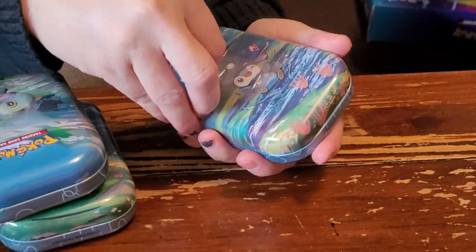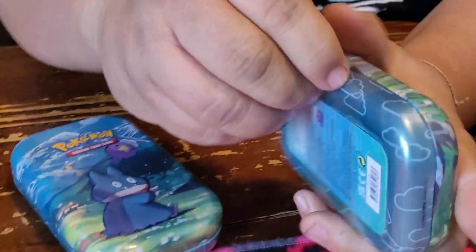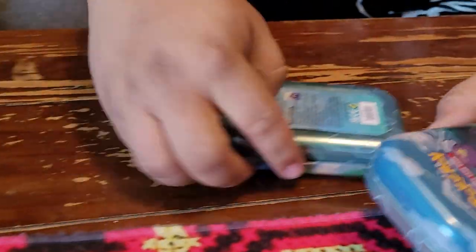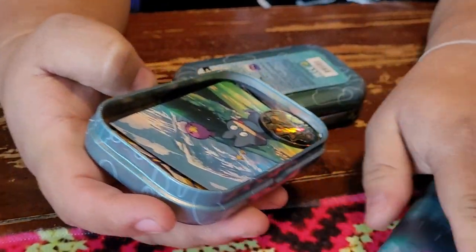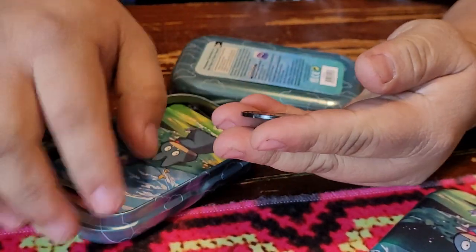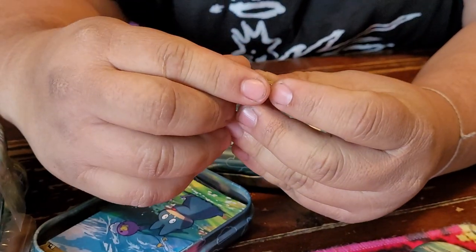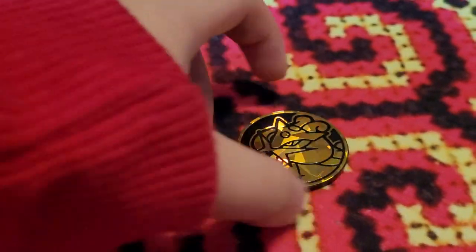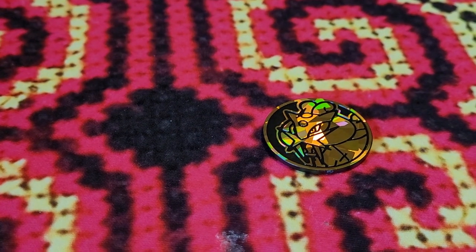That's flip flop. These, if it's the new set, it should have the evolving sign here. Or even, I mean, evolution. Evolution. Well, look, you got a coin. What kind of Pokemon is that? And we got Raikou? Yeah, we got Raikou.